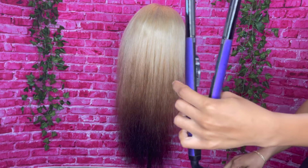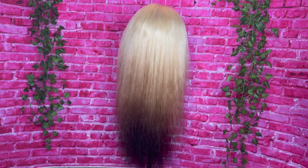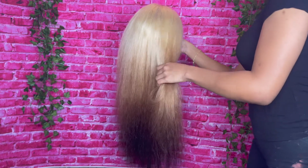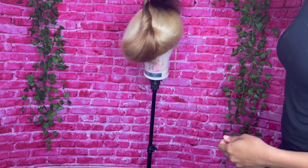So to straighten the hair, I'm going to be using my Ion flat ironer. I don't know the exact name of this, you guys. I looked on Google everywhere for it, but I got it in like high school, so she's kind of old, but y'all, she gets the job done. Okay, that's all that matters.